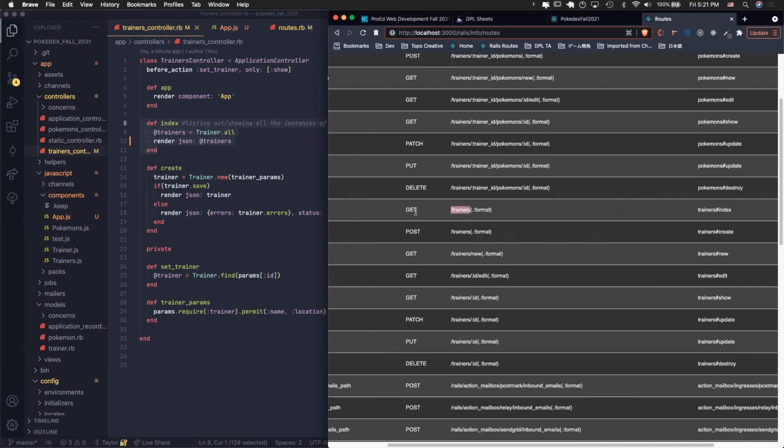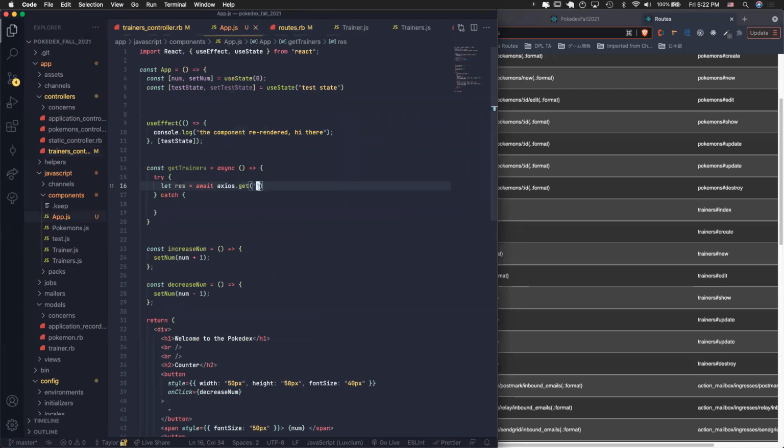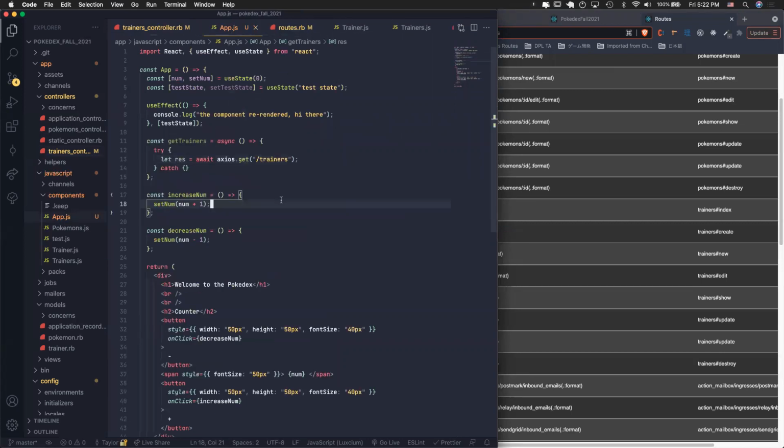Cool. That is going to give us a URL right here: /trainers. If we use this HTTP verb, get, on this URL, we should get the JSON that is coded out right here. So let's go back to here, and I'm going to put /trainers right there.